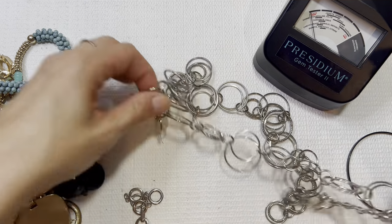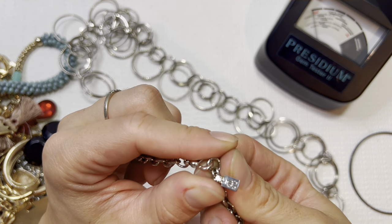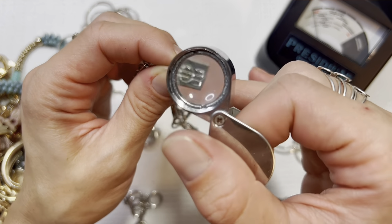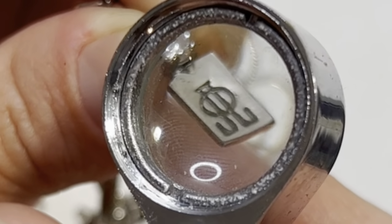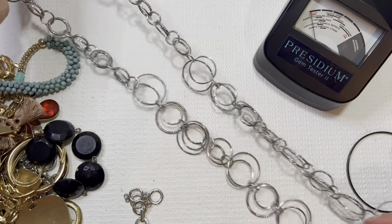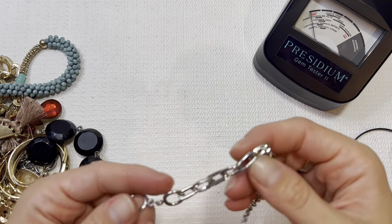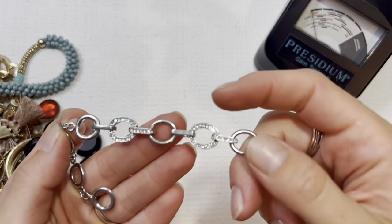A bracelet wrapped into this chain necklace. Looks like we have a marking. Is it JJ? Looks like there's a JJ. It's got a little stone on here too. Reading glass. Let's see if I can show you on the loop. So there's that marking on there, JJ. It's like a ring with a JJ. It's a nice necklace. It is magnetic. So I'll do some research on that one and let you know the pricing. It's looking like stainless steel to me. About to come apart on that one.